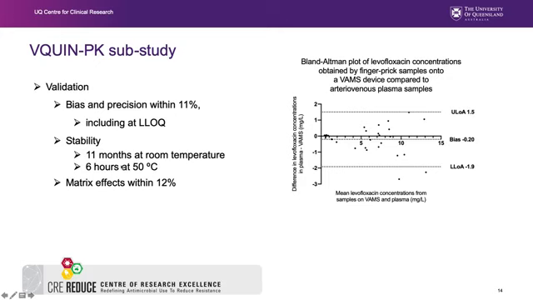Stability, we have 11 months stability at room temperature, which makes a study that's occurring in Vietnam and then sending samples to Brisbane very feasible. We also tested for 6 hours at 50 degrees in case our samples get stuck on the tarmac somewhere, and we were able to find that it was quite stable.